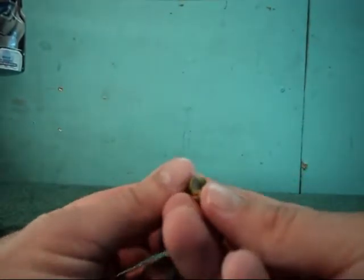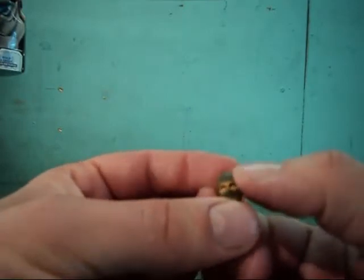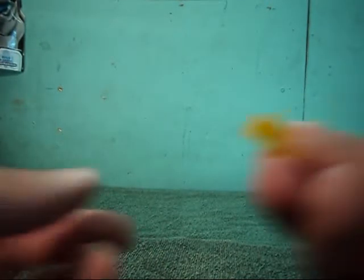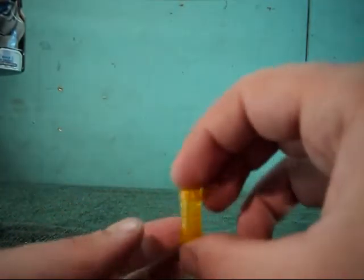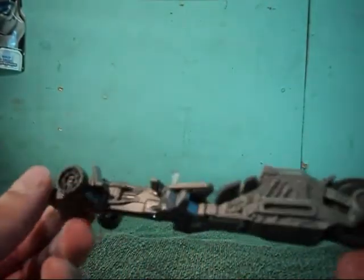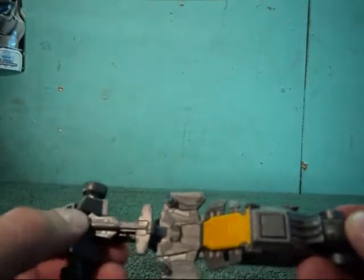But so he comes with those two guns, an extra head of his mask, a little explosive canister, which looks pretty decent, and this I really like, translucent. And we get this thing, which is where most of the money went for the set, unfortunately.